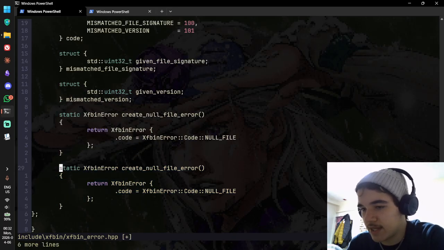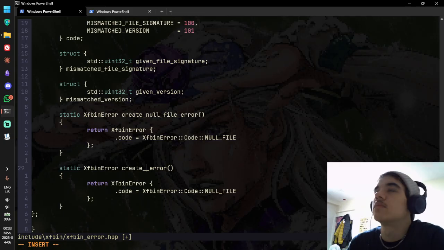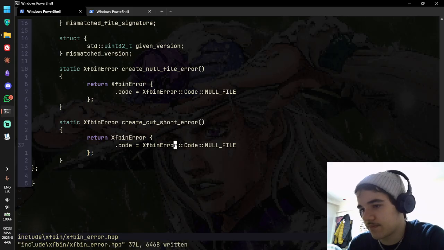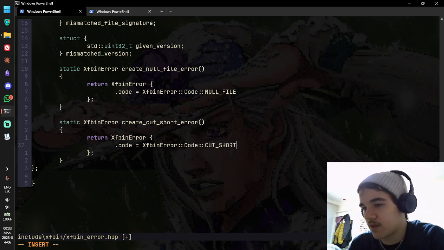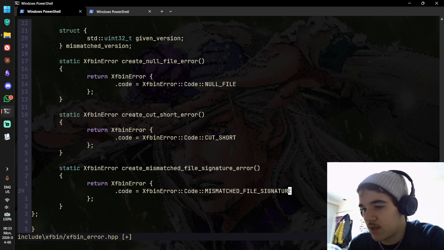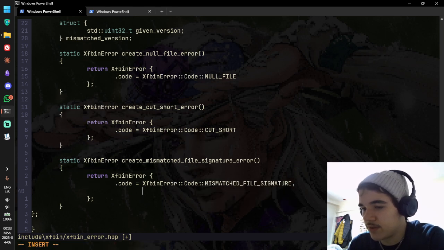Okay, so let's copy this then. Do the same for, what? For cut short, right? And then if I want to have the same thing, but for something different, like mismatched file signature, then I need to also include the data.